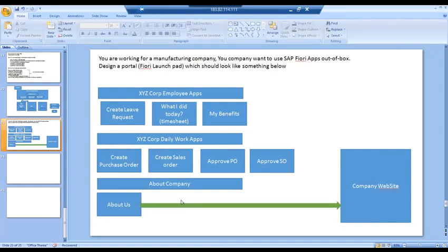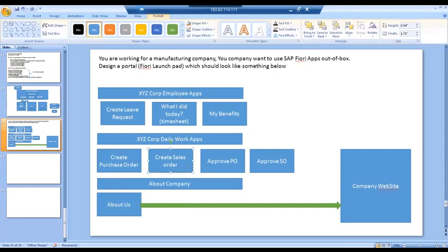Okay, this is an exercise for all of you. I don't know how many of you are using your company servers or this particular server, but please try this exercise, try to complete it, and send me the screenshot of the Launchpad you have designed. Now I don't care whether your app opens up or not, or inside your app you have an authorization issue or some technical issue. I don't care about it. What I just care about is the look and feel of the entire Launchpad.